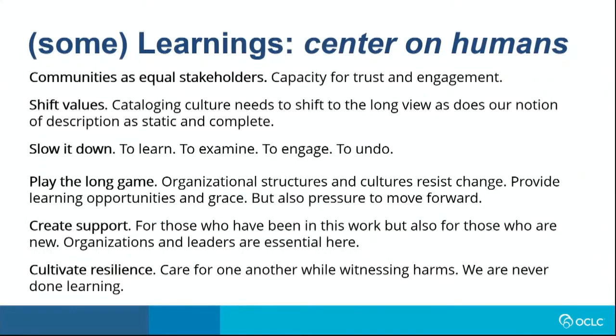Organizational structures and cultures resist change, so we will need to ensure that we provide the scaffolding that will help us be in this for the long term, while recognizing the urgency of the issue. We must create support for those who have been in this work, but also for those who are new. The work around confronting histories that include erasure and genocide is emotional and time-consuming. We heard this over and over again in our conversations. Organizations and leaders are essential here. And finally, we must cultivate resilience. Witness harms without taking offense. Libraries are learning organizations, and in this and all things, we are never done learning.